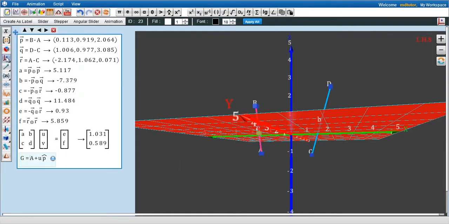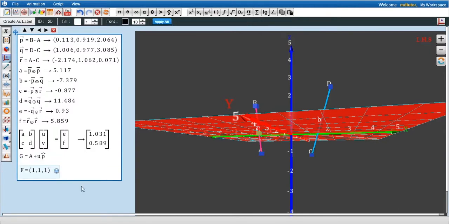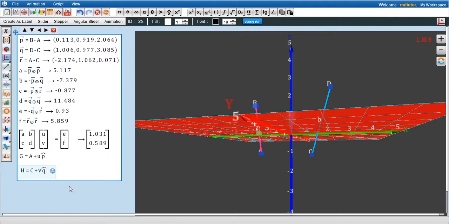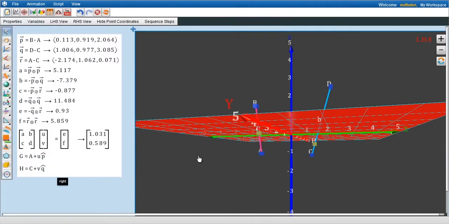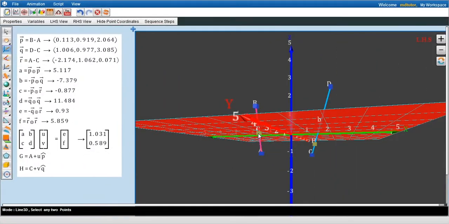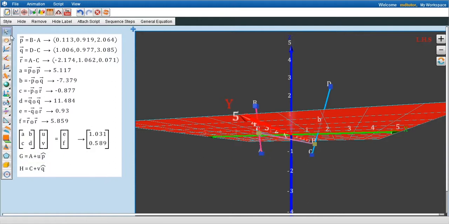And similarly, the other point, let us call H, which can be calculated as H is equal to B plus V multiplied by unit vector Q. Drag the small icon and drop it on the 3D graph sheet. The 2 points are now ready. Now use this option to create a segment between these 2 points. This is the shortest distance between the 2 skew lines.